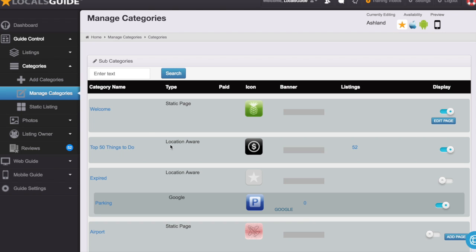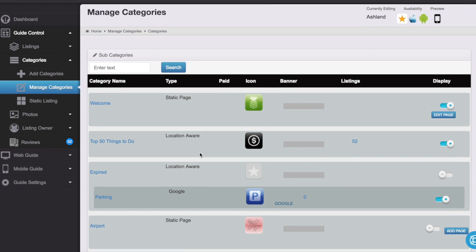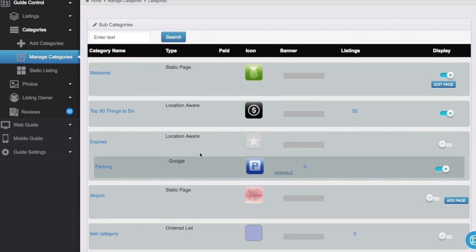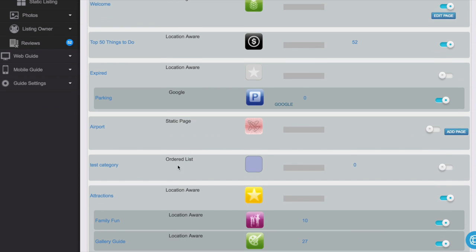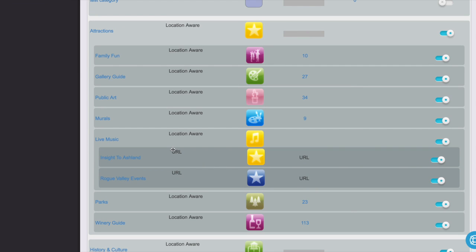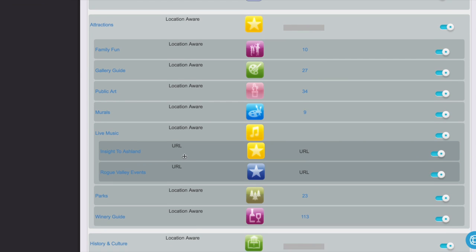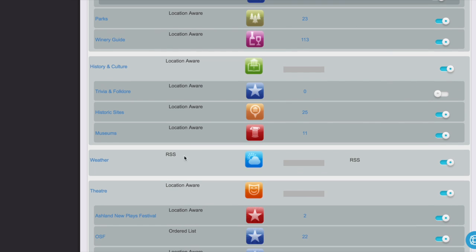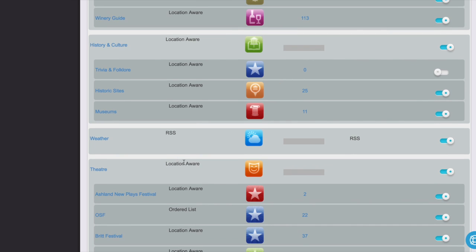Now, starting here, you'll see the type of category it is. So it's location aware. We have about 10 different types of categories: static page, location aware, Google, where it's pulling in Google listings. Ordered list is basically a fixed list where you don't want it to change order. URLs, these are targeted web page categories. RSS, pulling in feeds.